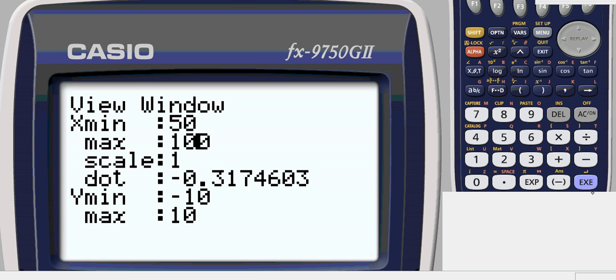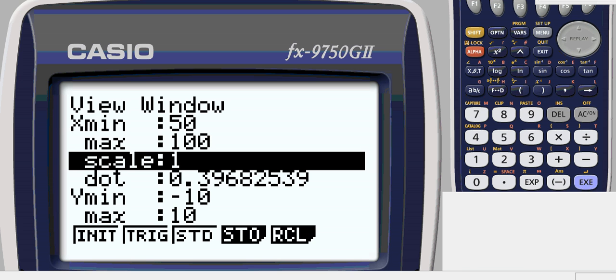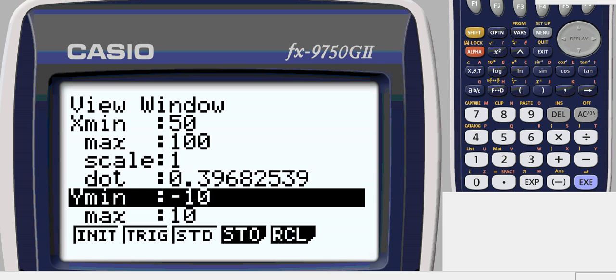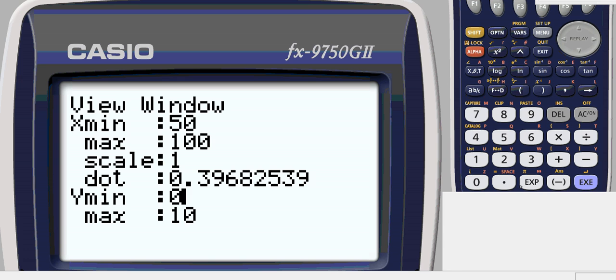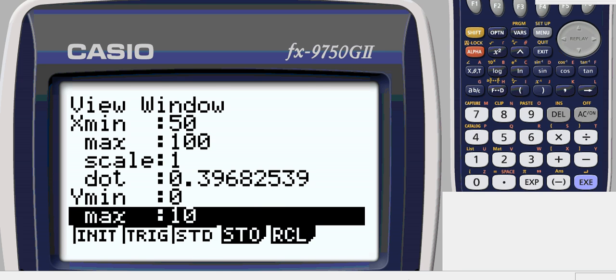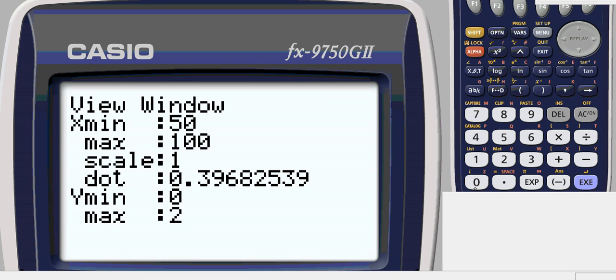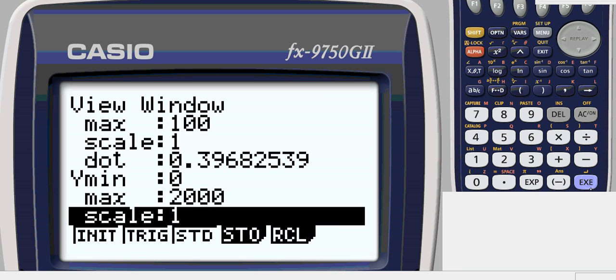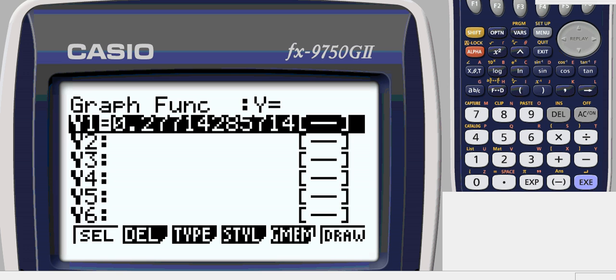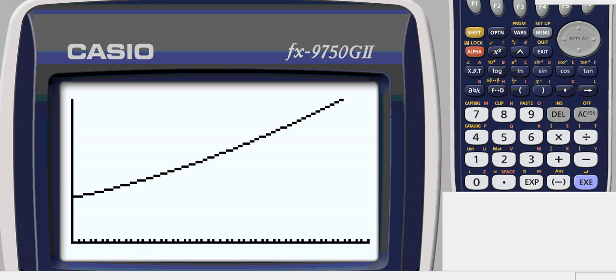You can change the Y values also because they go up to like 2,000 something. Looking at the data, it goes up to 1769, so I would extend that a little bit further. That way, when you draw it, now you can actually see the curve.